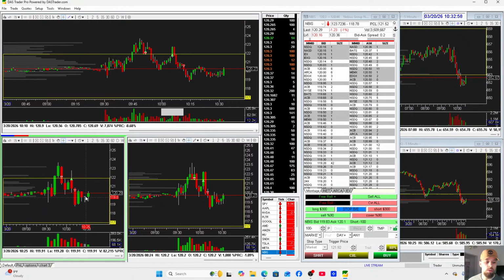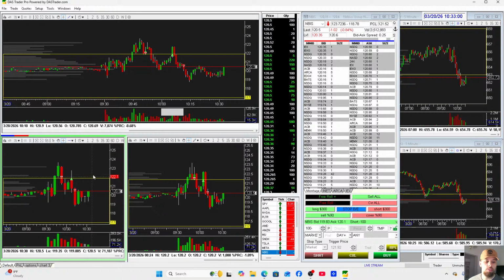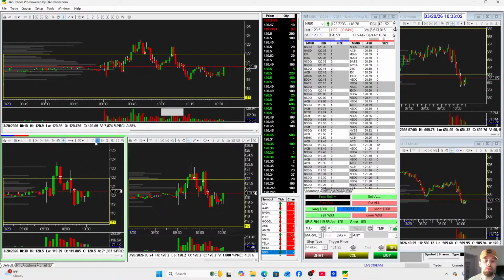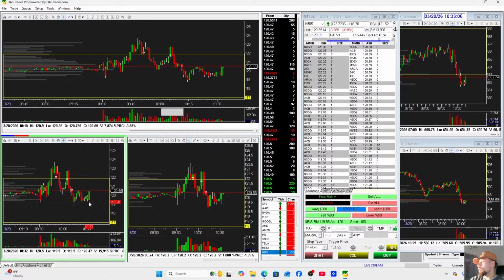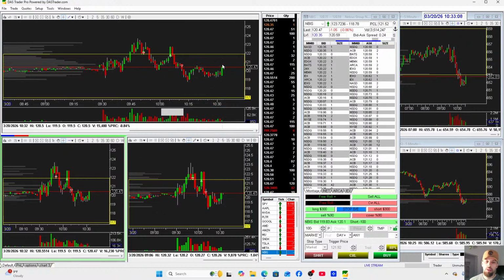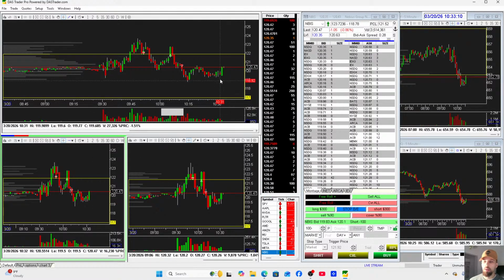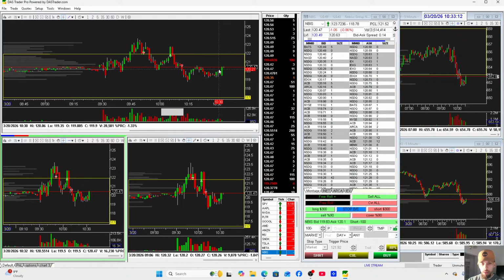Five-minute made its little wedge here. Now it seems like it wants to push up from that wedge point. So, don't love to see that. We wanted that candle to be this way. So that's a bummer.